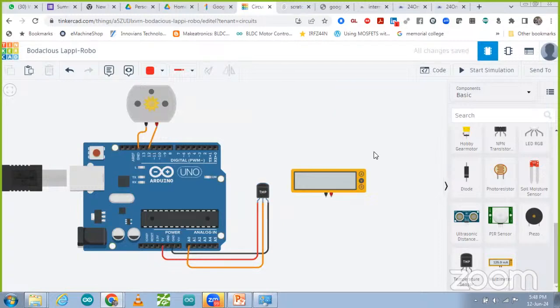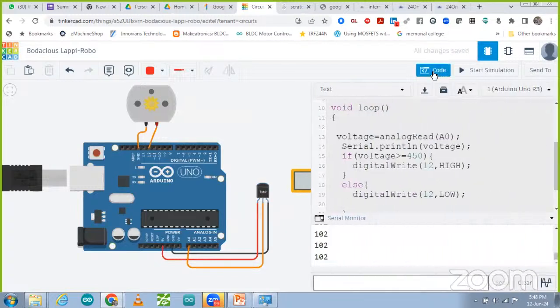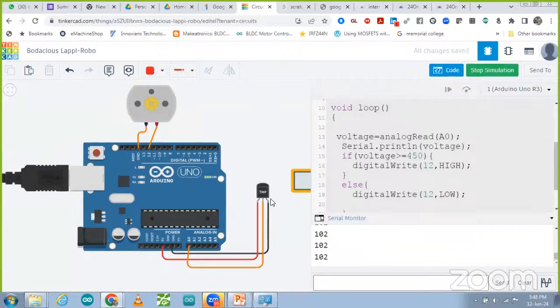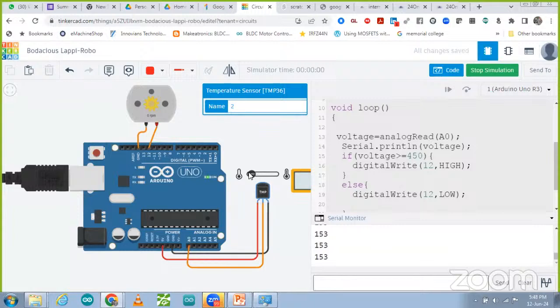Whenever we are using a temperature sensor, some modification we have to do in the code. Directly it will not provide a value like this, so you can check it out also. So we are changing temperature, so we have to use some conversion factor over there. The maximum value it is providing is 358. So we have to read this value in the format of temperature. So for that you can see simple code over here for the temperature sensor.